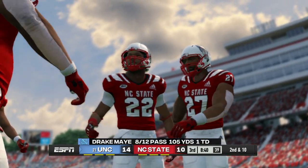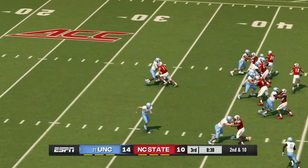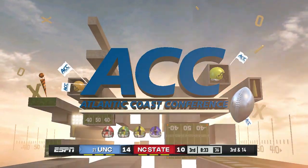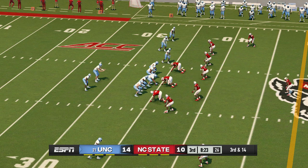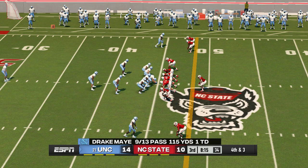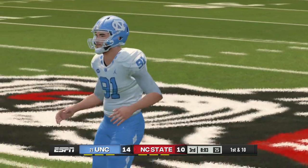Passes to the back, incomplete. Try to run up the middle, but met in the backfield. Third and 14. Ball on the 34. Quick out to his receiver. He's knocked out of bounds at about the 45. Allen is back deep to return the punt. Oh, excellent punt. This one will go into the end zone, and they'll bring it out to the 20.